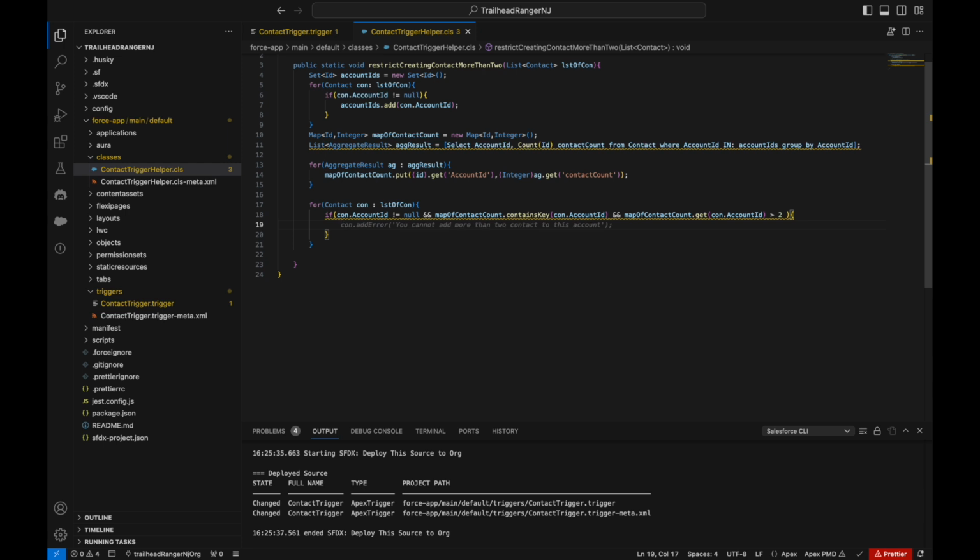So let's add the error as only two contacts per account is allowed.